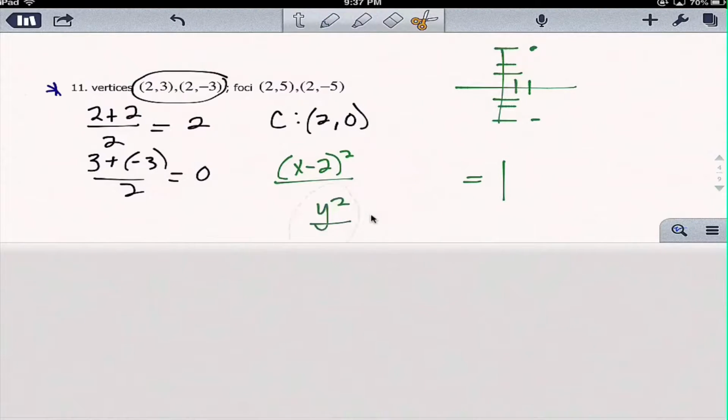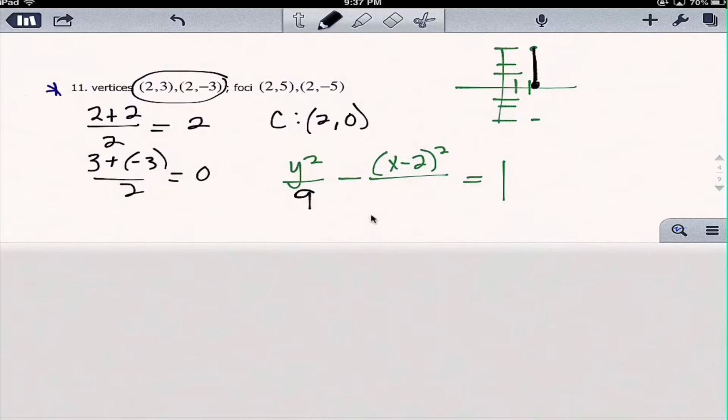So what I'm actually going to do here is switch the order of these and make it y squared minus x squared. If it had been going right and left, then I know that the x squared would be positive. Okay, since it's moving up and down, the vertices are actually going to tell me that denominator, because I know that our center was (2, 0). So we can physically count that we moved 3. That gives us a denominator of 9, because 3 squared is 9.